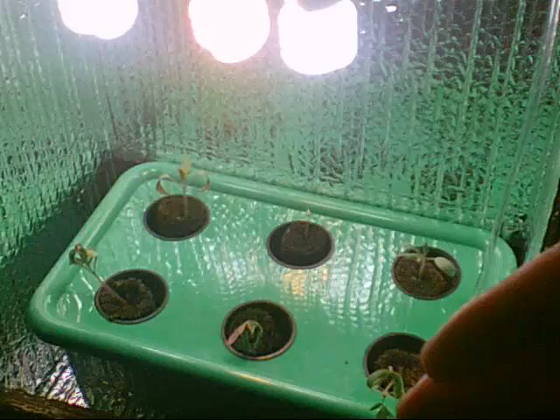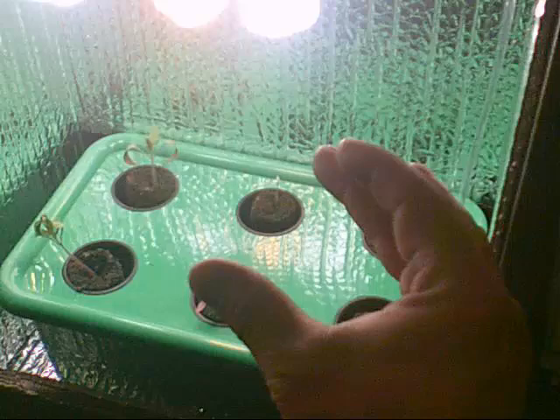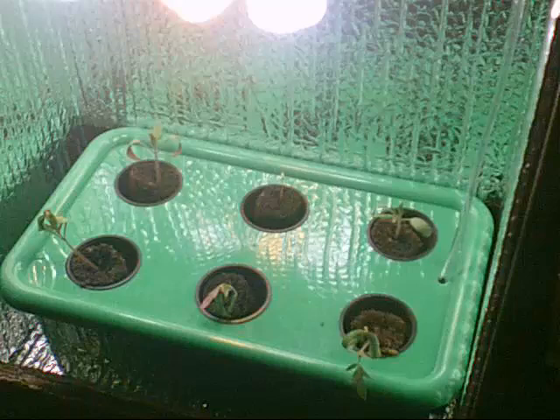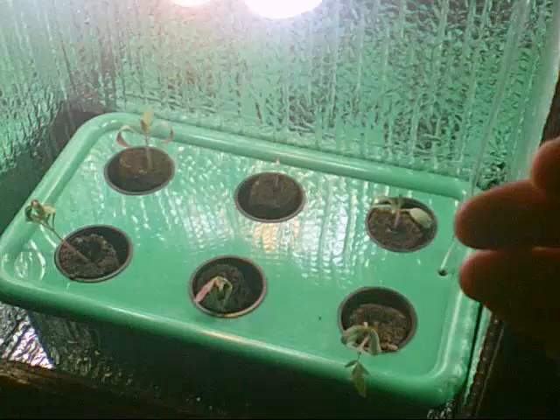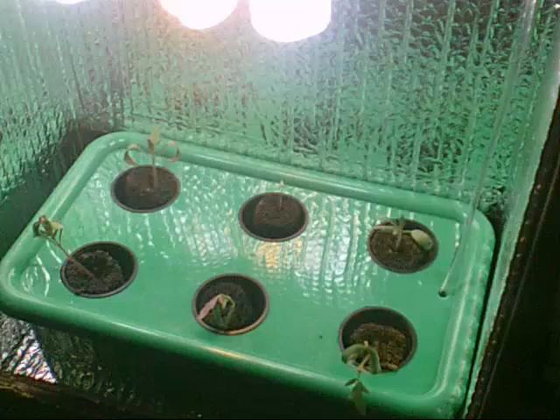It's really important that you go from 24 hours to 12 on, 12 off. The reason being, you're taking a very long photo period and shrinking it in half. When you do that, it causes your plants to click into flowering faster and makes sure there isn't a delay. If you go from 18 to 12 hours, it takes about an extra 30 to 40% for your plants to actually flower, and that can slow things down and cause problems. So in the case of photoperiod sensitive plants, the key is to go from 24 hours of light to 12 on, 12 off.